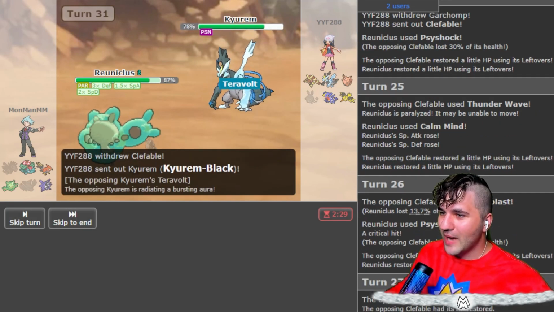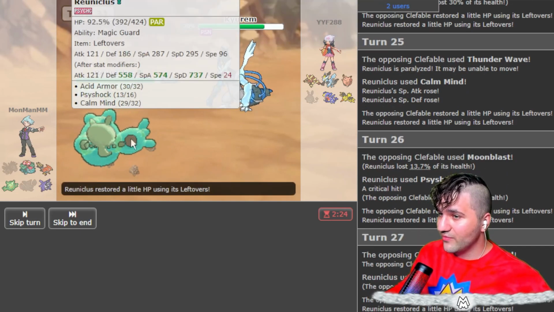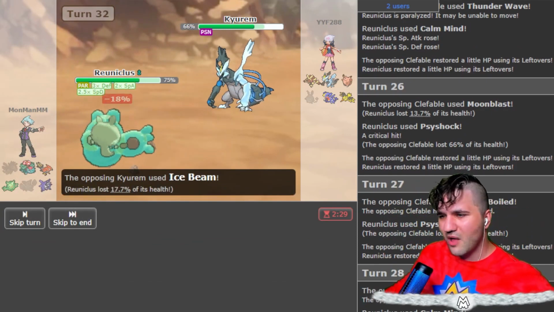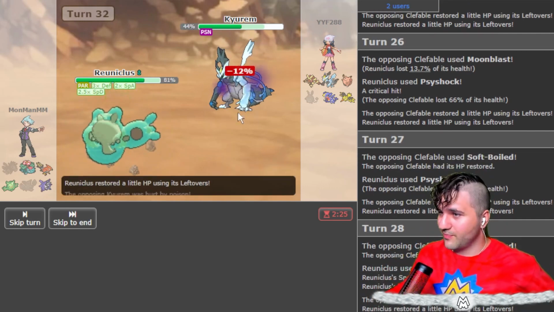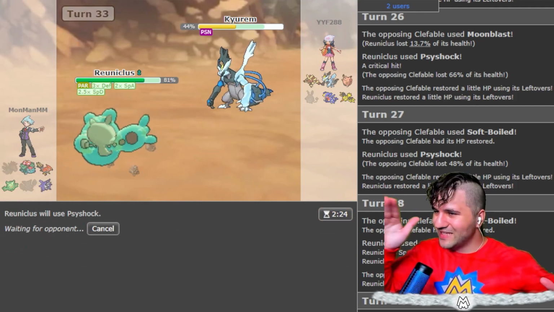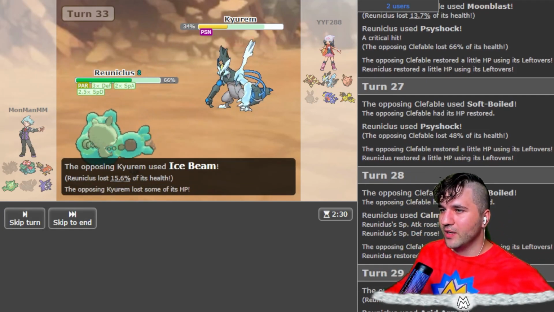So there's the Kyurem. Now we gotta be a little bit careful, because a crit obviously just blows us out of the water, even with our Acid Armors up. So let's go straight in for the Psyshock. And because they're poison, that'll also help us. Oh, actually, Ice Beam. Yeah, it's fine. Life or... oh my god. Oh my goodness, this Para. Woo! Alright, no big deal. One more Psyshock puts you away forever. Big Dragon Boy. Let's go. Ice Beam, nothing doing. Let's go.